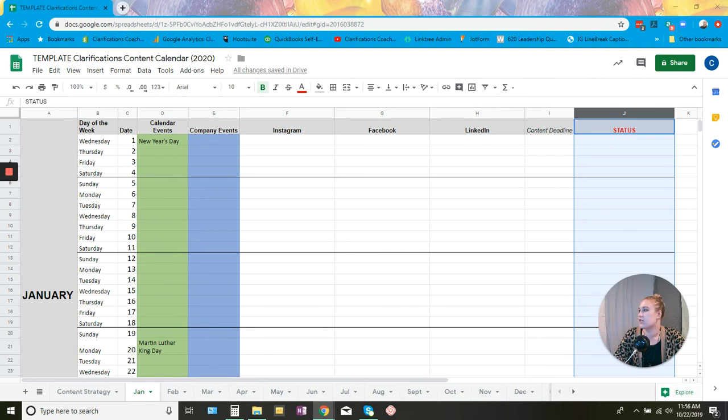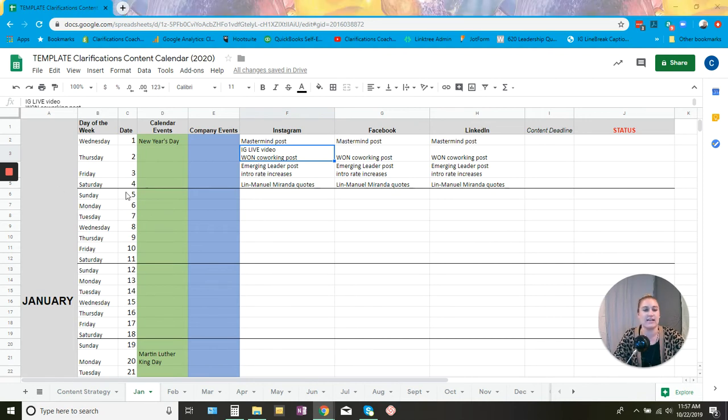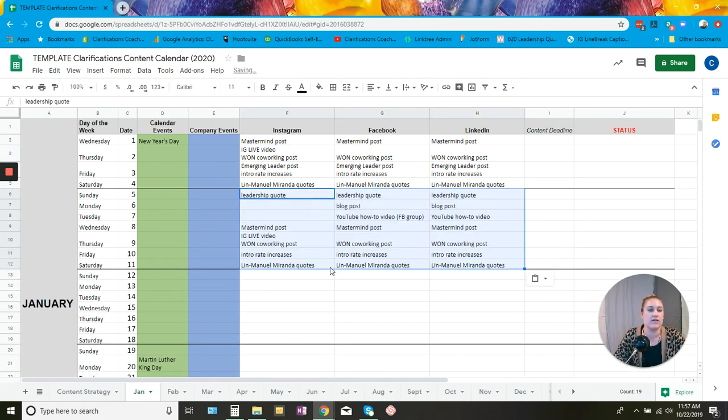All right, so for January in 2020, these are what my planned posts look like. And this kind of content I make 3 months in advance. So I always go through my content calendar every 3 months and plan out the posts 3 months in advance. And things can change on a day-to-day basis. Like maybe I'm not feeling up to doing an IG live video on this particular Thursday, but it's generally the same, and it gives me a good idea of what I'm going to post when, and then I don't have to think as I'm making the content. I can just do it and get it over with.